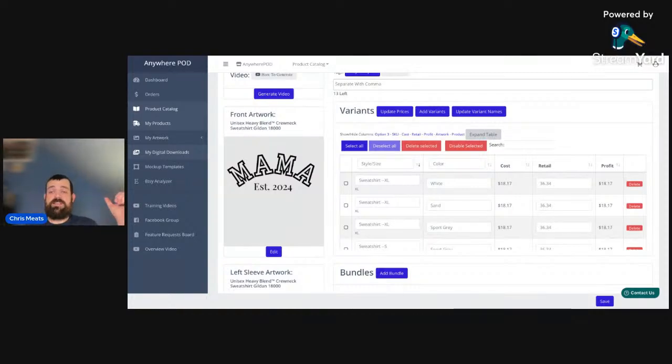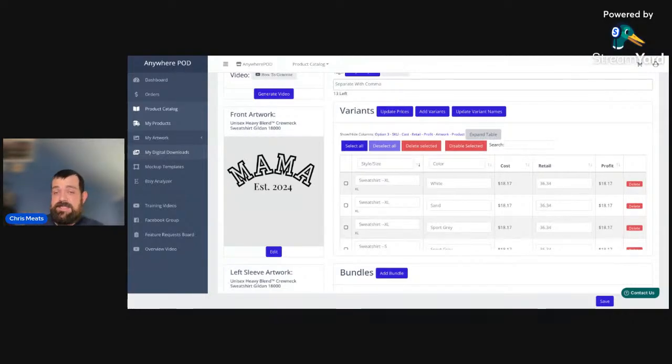Now, if we're selling on Shopify, we have a third variant option that we can use. So we can use that third variant option for whatever we want. We can do the product selection. So instead of adding it to our size field, we could have that one select between a sweatshirt or a hoodie. Or if we have multiple designs that we're adding, we can have that third variant option be for our design as well. So they're selecting the design in that third option.